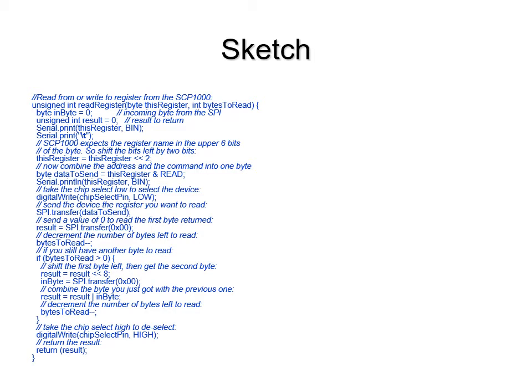Now for the read register function that we use in the loop function, we have the declaration here. You can see it declares some variables, a byte and an int result, and it will show something on the serial port. Then you input the register, shifted left by 2 bits in order to align the proper position of the register in the sensor.